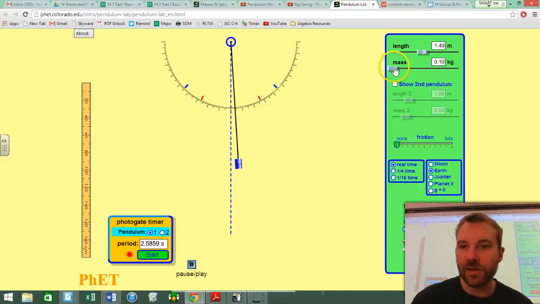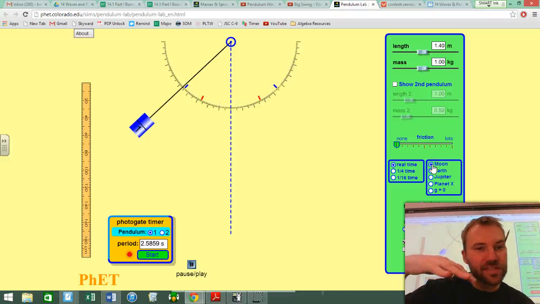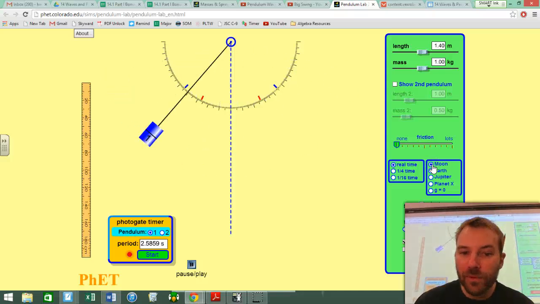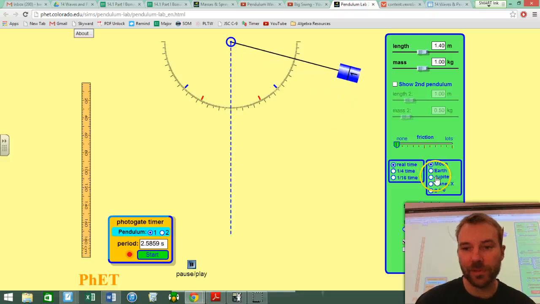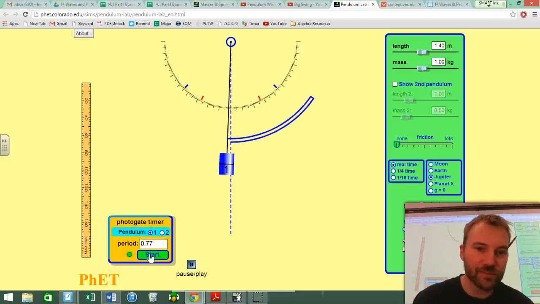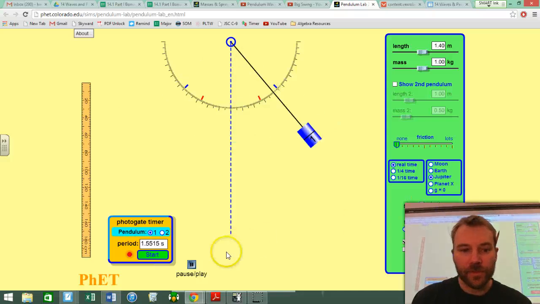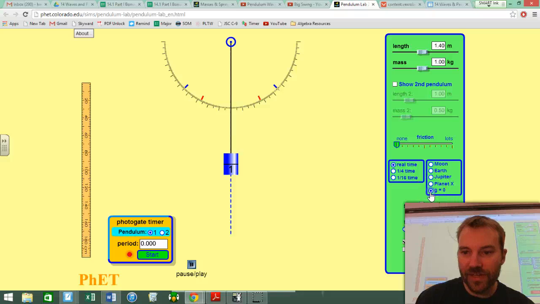Again, I can put this on the moon. And you'll see that it's going to go a lot slower because gravity isn't as strong on the moon. I could put it on Jupiter. And it's going to swing a lot quicker. Just to kind of show you, you can time it. 1.55 seconds. I could even go zero gravity. If I'm at zero gravity, pull this thing up, let it go, nothing happens.